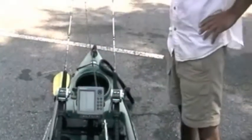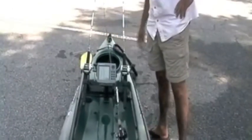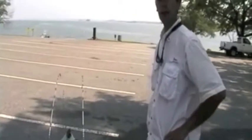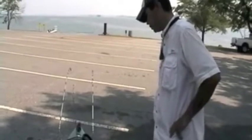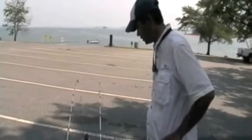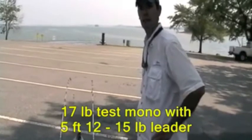Let me ask you, what about your rods and reels? What are you using? Okay, my basic setup for striper fishing are these 2 reels and rods that you see right here. It's just a simple Akuma striper series rod. It's got a light tip on it. Then I use an Abu Garcia 6500 series reel. It's a pretty strong reel. It's got a bait clicker on it. Works real nice. It doesn't have a line counter. Some people prefer the line counting models, but I just like the regular ones. I've got it spooled with 17-pound mono, and I generally run between a 12 and 15-pound leader depending on the conditions.